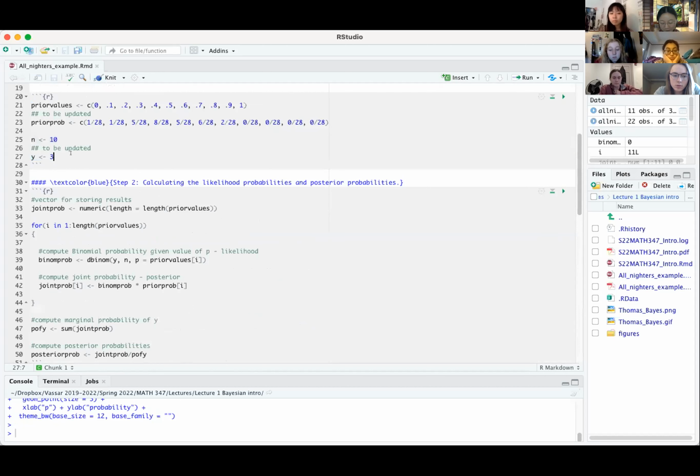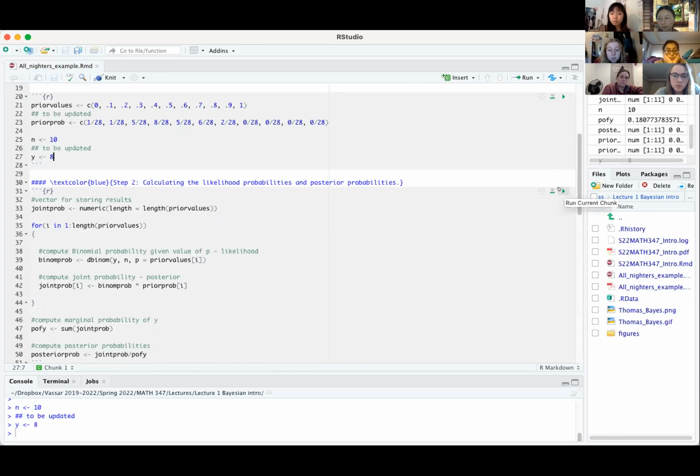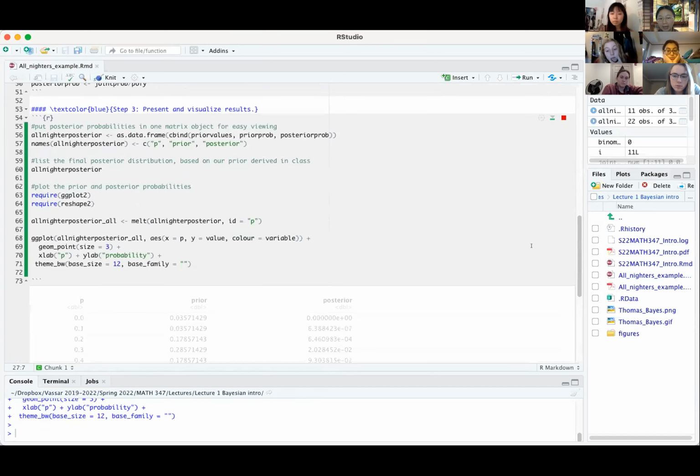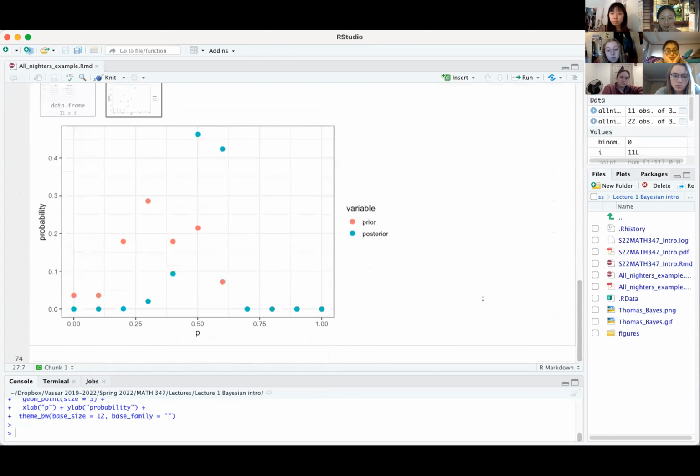I know this is all fixtures now because I'm just making things up, but let's just say 8 out of 10 are saying that they did stay up all night, and we're going to use the same prior. So let me just run the whole thing one more time. We run the data, we run the calculation, and we're going to quickly look at the final thing here. So this is the same prior as before, so the red ones didn't change. But the data, the fixtures data that I just made up, was 30% before, 3 out of 10, and now it's 8 out of 10, which is 80%.